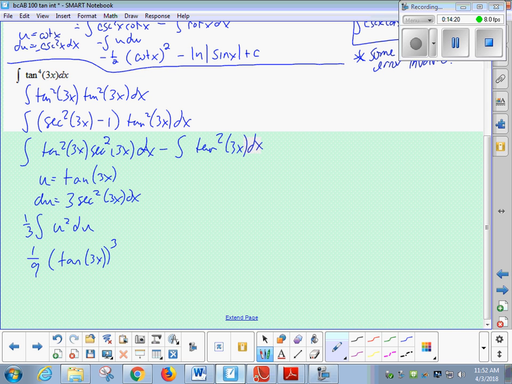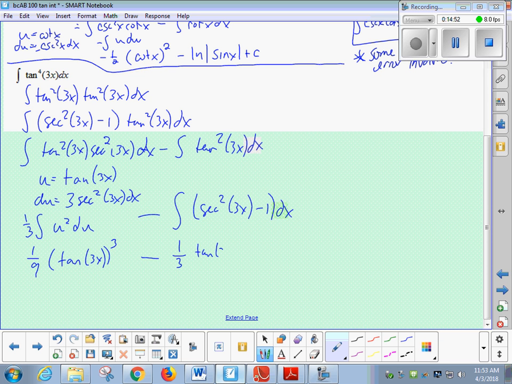How do we approach tangent squared? That should look familiar. Identity, yes. This then is secant squared of 3x minus 1 dx. Maybe we could u sub that. We could maybe mentally do this. Do you agree that if we u sub that, u would be 3x, du would be 3 dx? So we need to have a 1/3 of what?